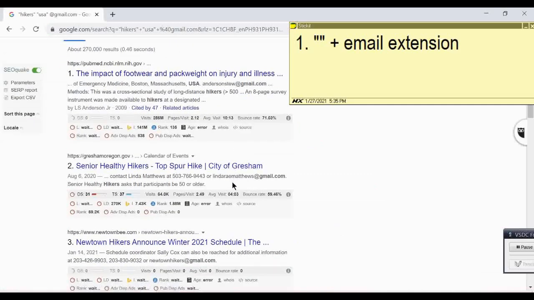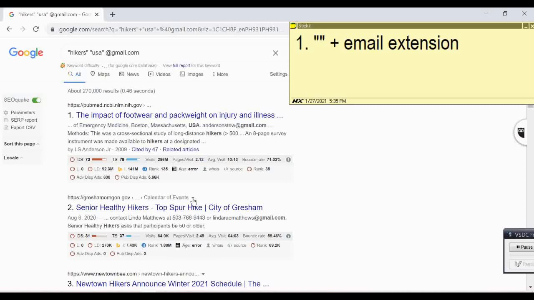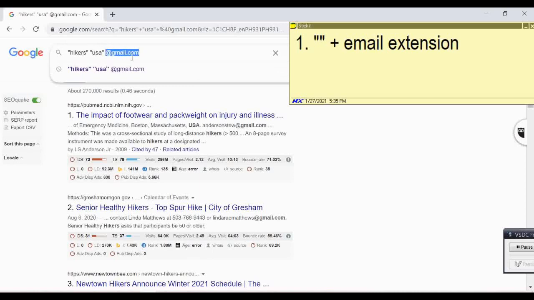If you can observe in the result, the Google result is displaying email addresses, right? That's because we used the extension at gmail.com, which is telling the Google algorithm that I am searching for details with at gmail.com somewhere in the text.